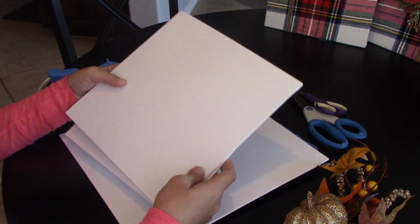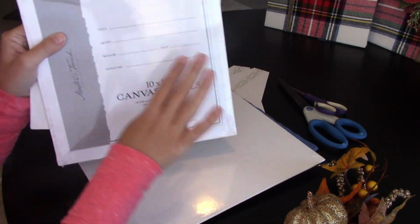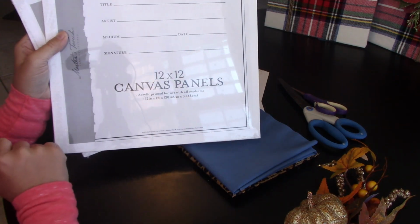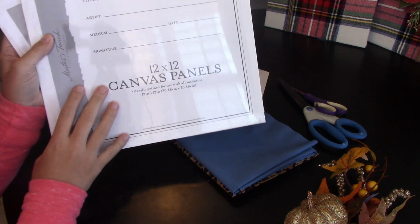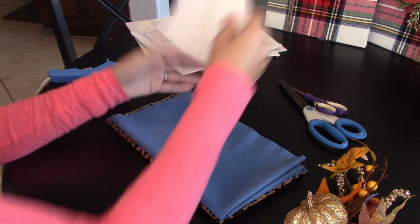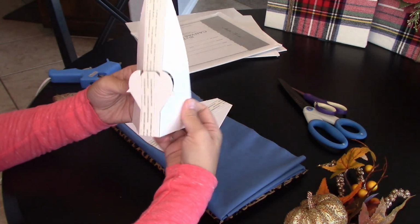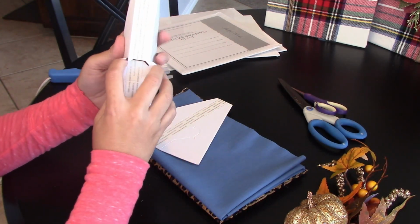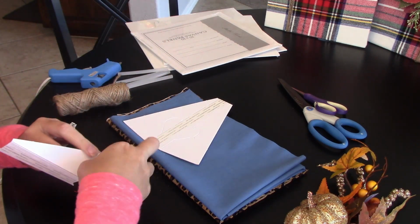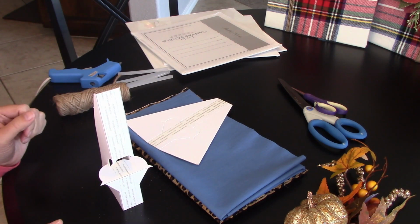You can get them in any size. I choose mine to be 10 by 10 squares on each side, and then the middle panel to be a 12 by 12 square. That's just what I like to do. So you're going to need some canvas panels. You are going to need these easels, and they just fold out and snap down to rest the panel on when you're done with it.